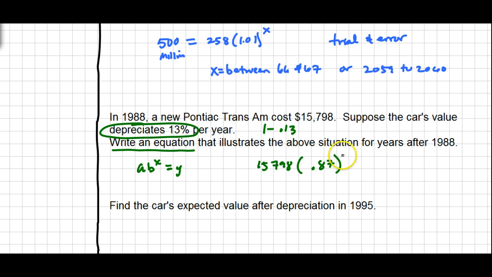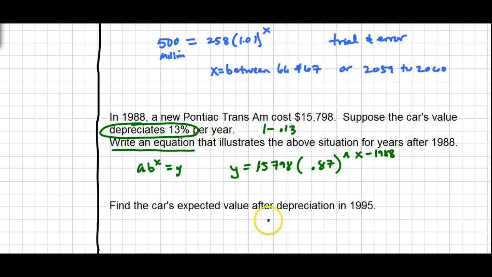And then we'd raise it to the time. The time is going to be years after 1988, so we're going to include that as our variable. If you just had it raised to the x, that would be perfectly fine as well, but then you'd want to write a note that the time starts at 1988. Now that currently is not truly an equation, so we'd want to make sure to set it equal to something. I'm just going to set it equal to y so that it matches with the x.